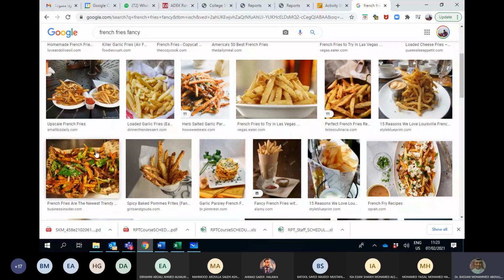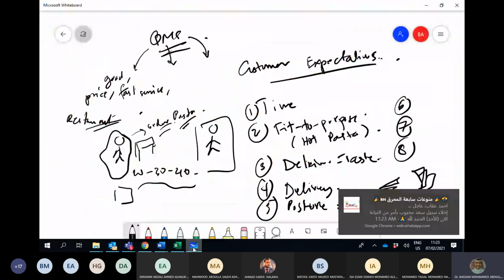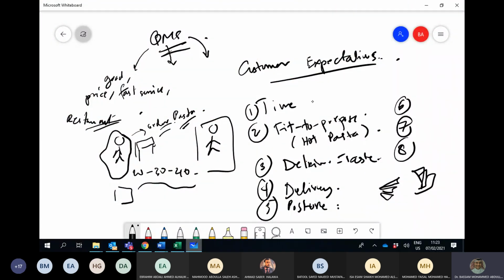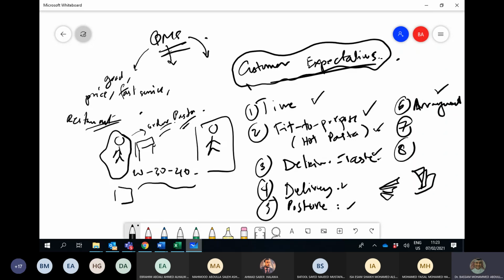If you also add flavors on it, it becomes totally different. So what I'm trying to get to is the idea that you see how many qualities you added. You added a lot of qualities here, many arrangements. Let me write here. So you have added a lot of qualities, which goes back to what? It goes to the customer expectations, and back to customer satisfaction.